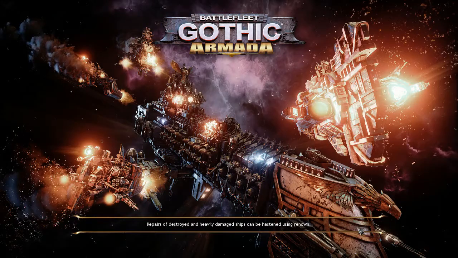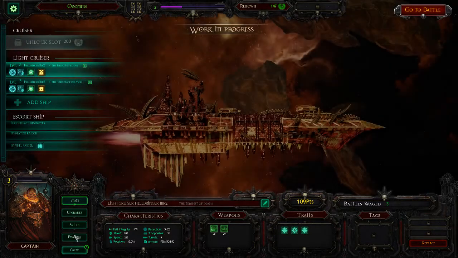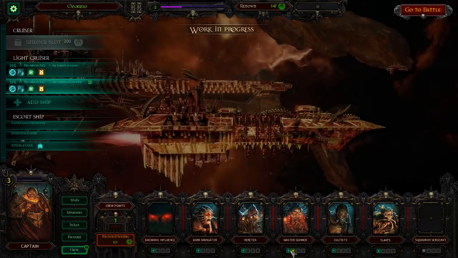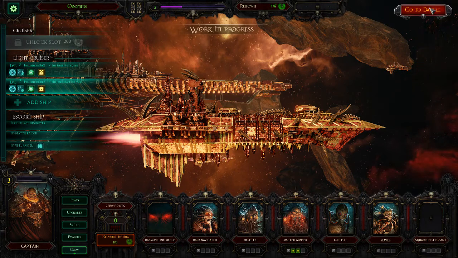Okay, looks like my ship's leveled up. Let's see if I can give them some more stuff. Okay, I can upgrade their crew. Okay, I want them to have better guns on them. I can add a third light cruiser. I think I should save up for a full cruiser. Alright, let's get into one more match here.